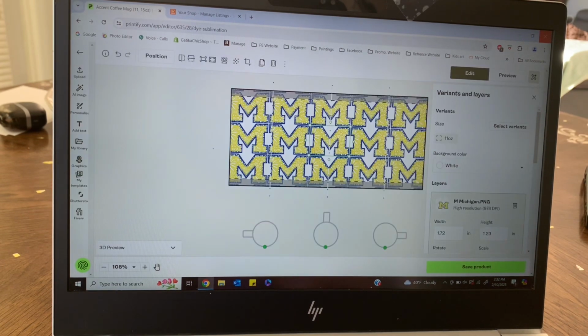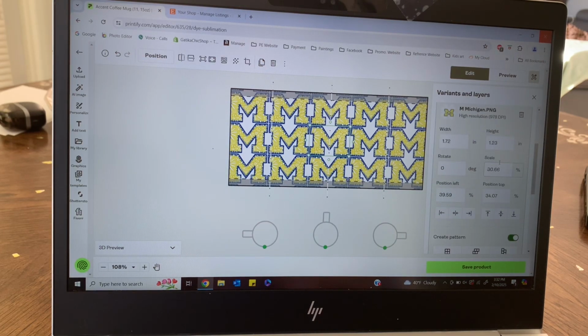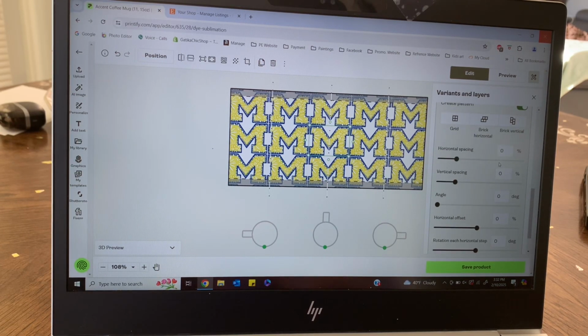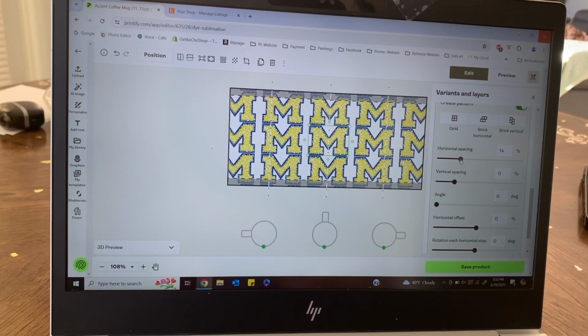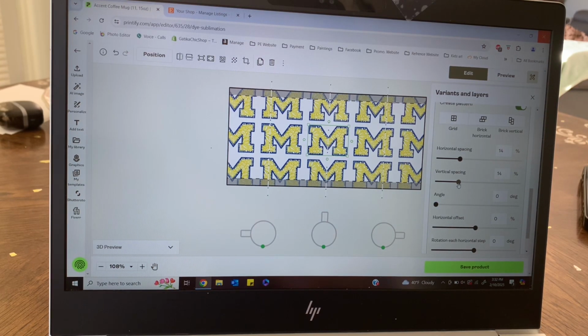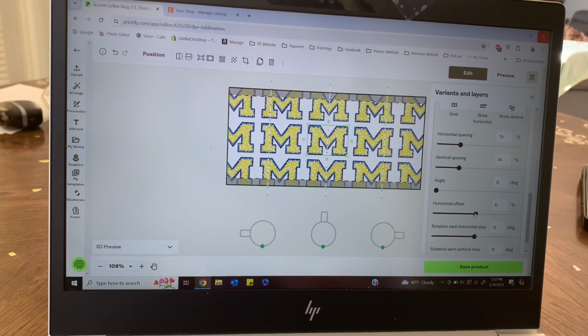So I'm just gonna go back to the edit, and I'm just gonna add a little space. So I'm just gonna use this here and add a little space between the designs like this. I'm also gonna just offset.